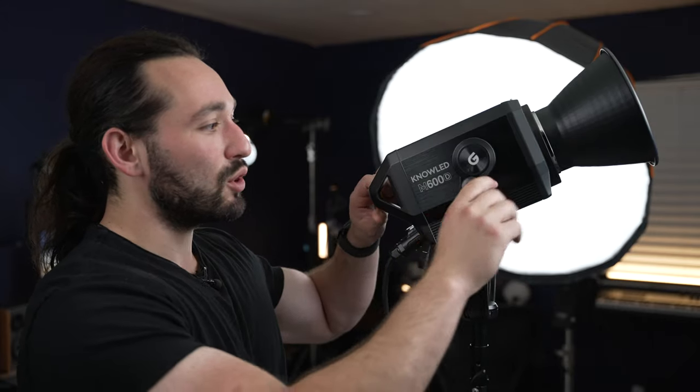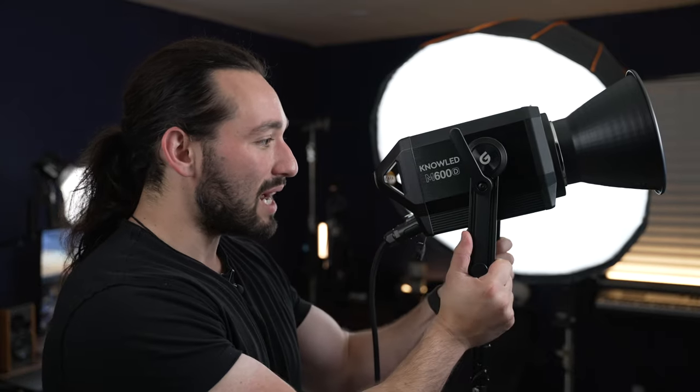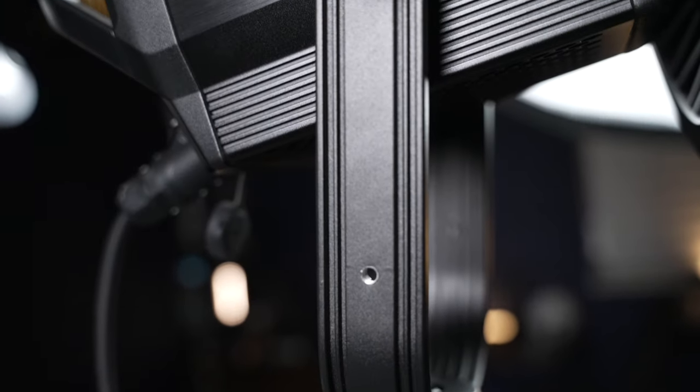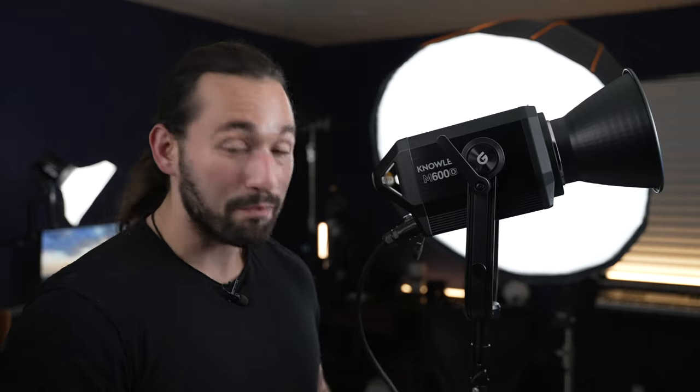Build quality — I have zero complaints. I nitpick at a lot of different things on lights, but if you look at the actual yoke, the handbrake on this thing — Godox took a lot of time into the engineering behind the M600D. You get a 360-degree rotatable yoke. The cables included with this light are very thick, meant for that high current. The cables can be pinched and nothing happens — the quality of the light remains and it doesn't flicker like cheaper lights do, but I don't recommend pinching the cables; you want them to last for a long time. The pins and locking systems on the cables are also very high quality. The inputs and outputs on the ballast and on the light are just pristine. I have zero complaints. Godox did a phenomenal job.